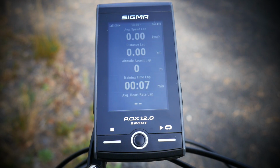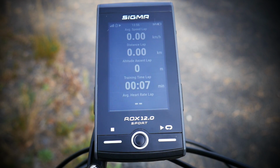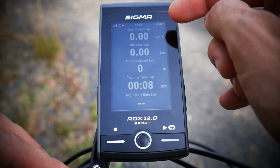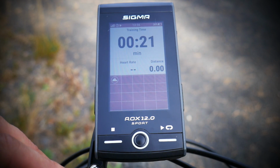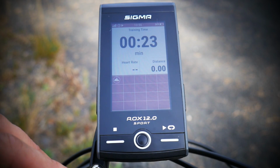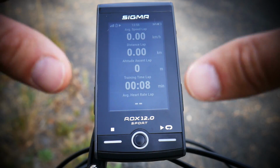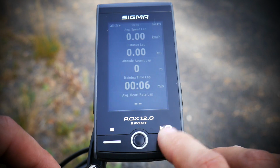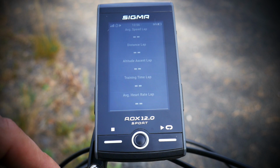And this is a must-have button on everybody's training cyclist, because we want to do intervals. We want to see how we did on the last interval, how many seconds we have to the next interval, and this button is must-have. If you're telling you've got your bike computer for the training, you've got to have the assign for the lap button. So this is it, lap button.